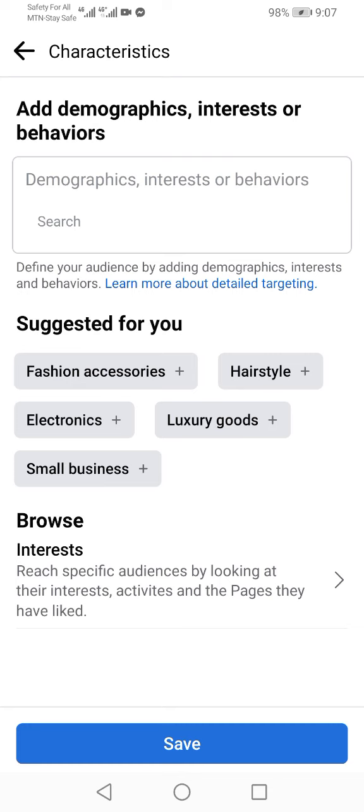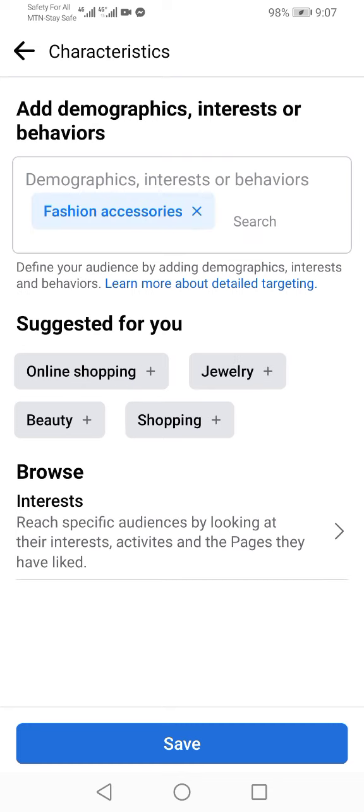So I can choose fashion accessories, and you can also choose jewelries. People that wear hair also wear jewelries. Anybody that can buy jewelry can also buy hair. I don't know if you get it.